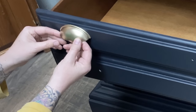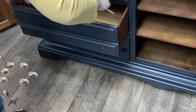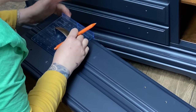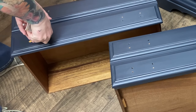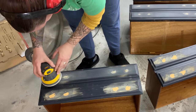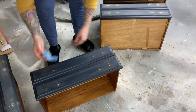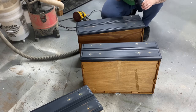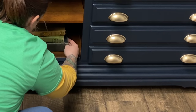The screw holes on these pulls are at the very bottom of the pull, not in the center, which means that using the original screw holes would place the pull way too high. This is something I should have checked before I even started painting. What this meant was that I had to fill the original holes, sand everything smooth, wipe everything down with mineral spirits to help dissolve the waxes in the sealer, drill new holes, and repaint everything. Once the paint was dry I could reseal it, add the hardware, and I was done. It's a silly mistake but not one I'll ever make again, and I'm hoping by watching this it will spare you the same fate.